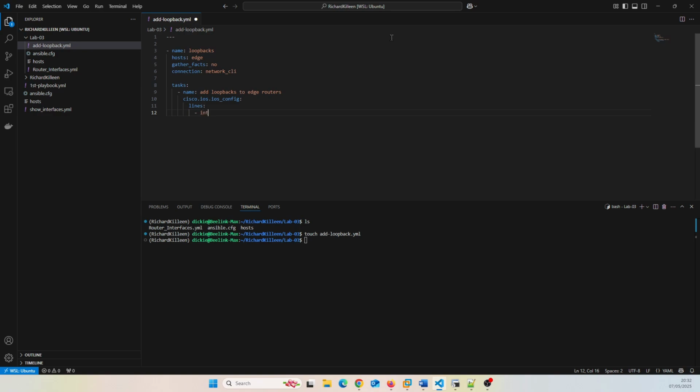So let's do interface loopback 0. Normally when we're on the CLI, we're used to doing LO0 or LO tab and then 0. When you're writing it out in your YAML files for your playbooks, it's best to put the actual interface names in as they should be. Okay, so interface loopback 0, and we're going to do IP address, and it's going to be 100.100.100.